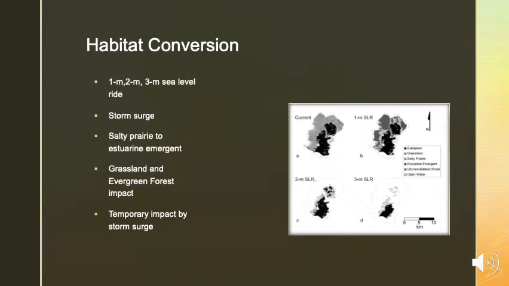Overall, results depicted that both study sites would undergo significant habitat shifts under increasing storm surge and sea level rise. Both of the studies concluded that more research needed to be done using current data of land use and land cover and other real-time measurements to predict more accurate impacts.